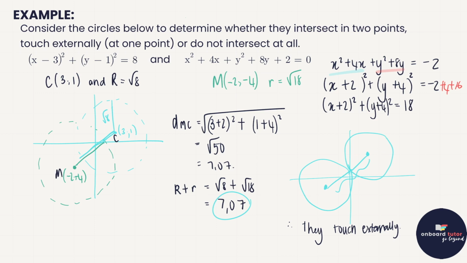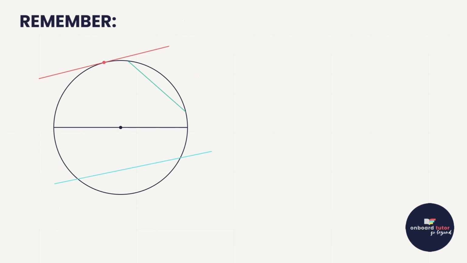Okay. Now, before we move into the next application question, let's quickly refresh our knowledge here. A line that touches a circle at only one spot is called a tangent. And remember, please, from your grade 11 geometry, that the tangent is perpendicular to a radius at that point. Then we've got a line inside the circle that goes from circumference to circumference. That's called a chord. A line that passes all the way through the middle, that's called a diameter.